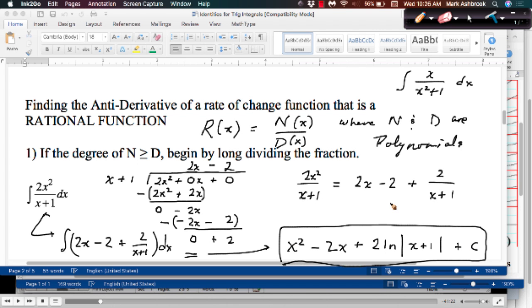Okay, so sometimes this fraction will not be simple, but you'll get a new rational function where n is less than d. That's what's going to happen when you do the long division. In this case, it was easy. It was just natural log. But in other cases, it might not be easy, and that's the next technique we're going to learn here. Before I erase, any questions on that problem?